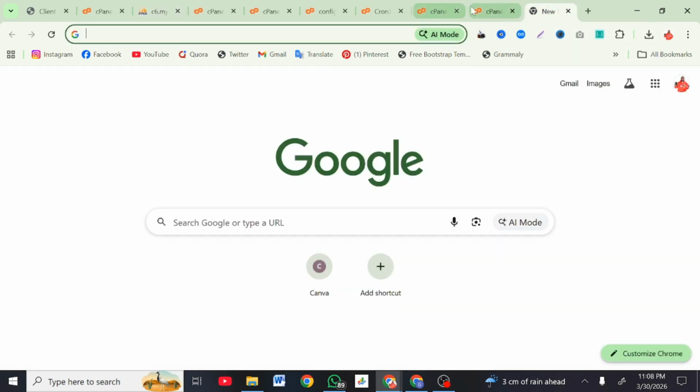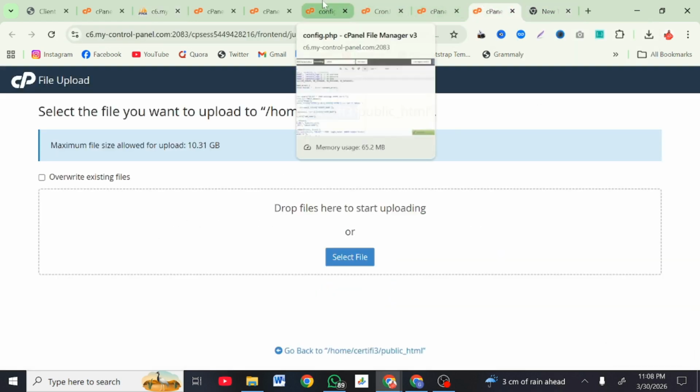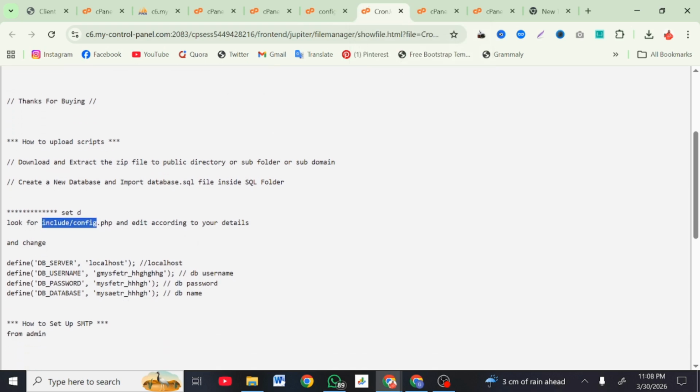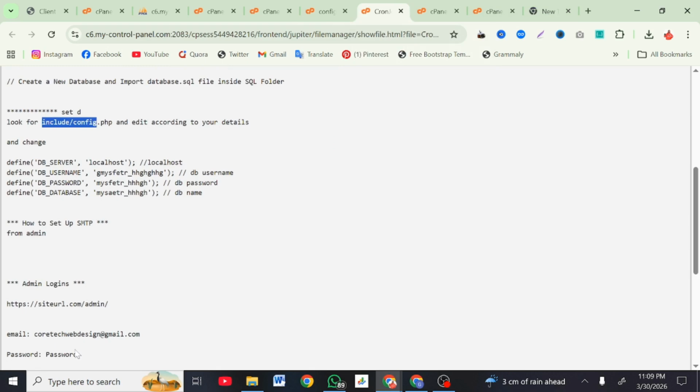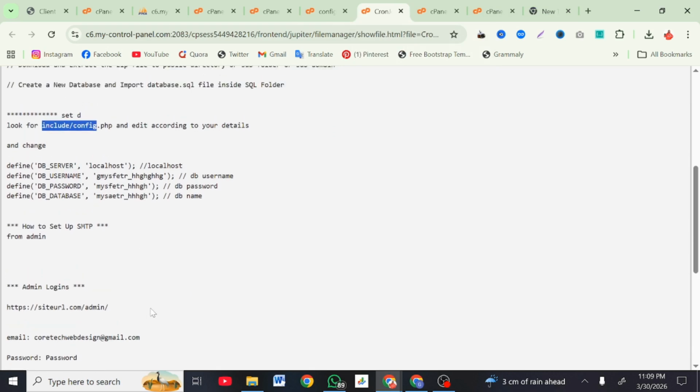Now, if you remember on our documentation page, just in case you forgot, the admin is our website /admin, and here's the admin password. Copy it, go to admin.